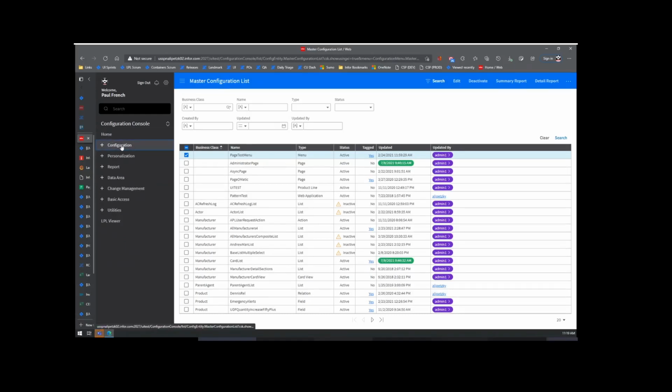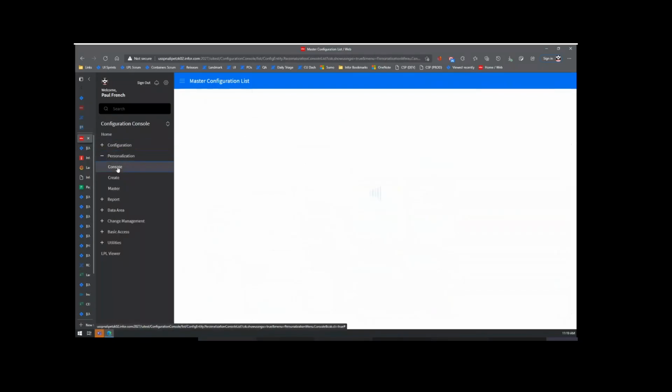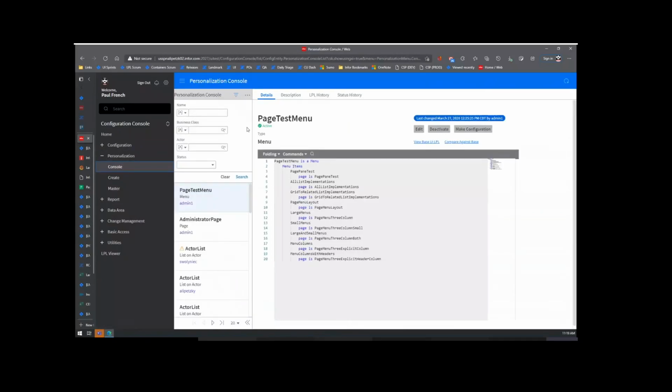All right, good question. Moving on to personalization, it's very much the same. You've got a console, so same kind of capabilities. Historically, we did not have a strong central administration place to look at and manage personalizations.